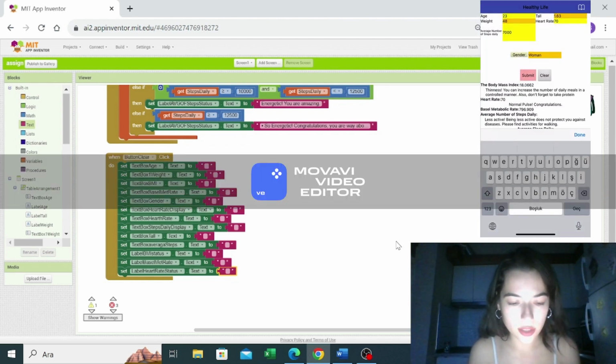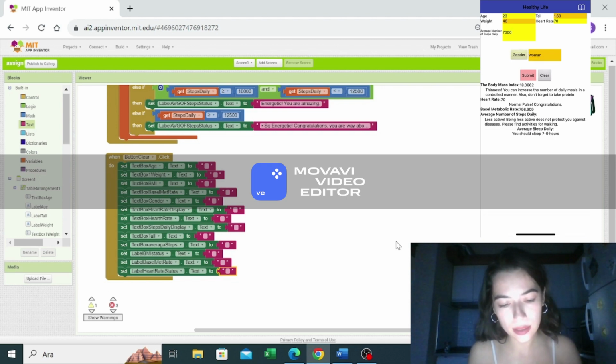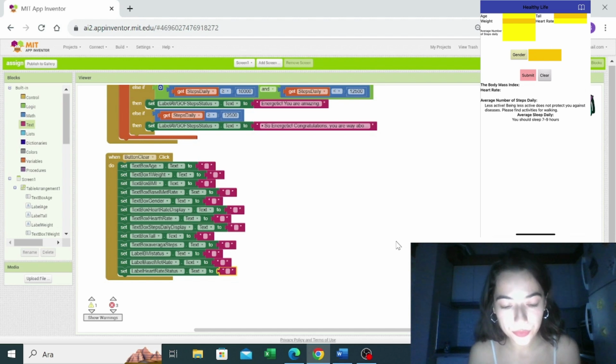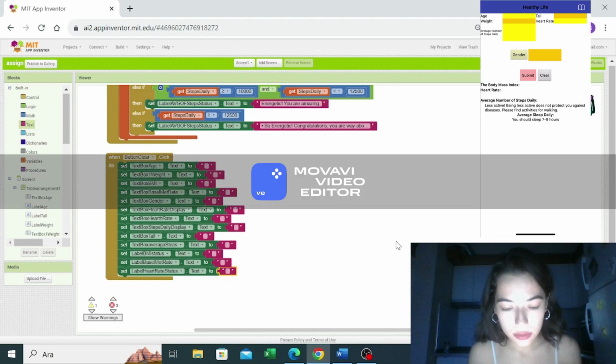And gender woman, and I am clicking the submit button. Yes. I am a Chinese person and I need to increase the number of daily meals in a controlled manner. Also, I don't forget to take protein. And I have a normal pose. Congratulations. And yes, I am clicking the clear button.